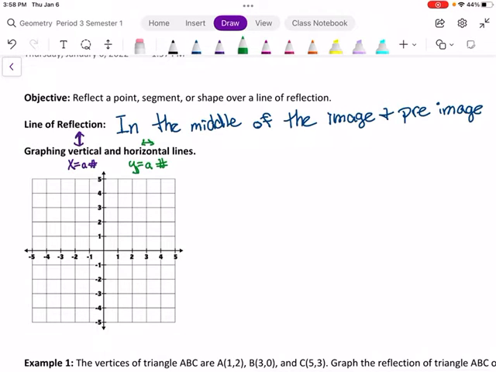So as an example, if we had the equation x equals 4, we would go on the x-axis where x equals 4, plot a point, and then draw a line going straight up and down through that point. And if we had the equation y equals -2, we would go to the y-axis where y equals -2, and then draw a horizontal line. On this line, every point is going to have the y-coordinate of -2.